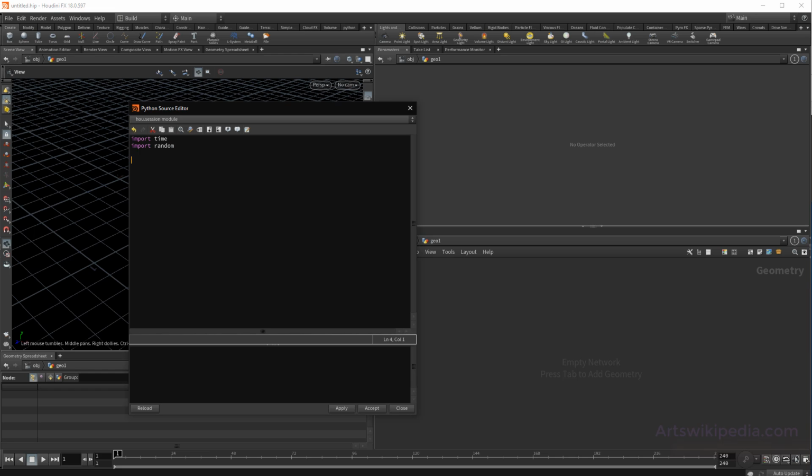Now we need to generate, let's see, run. Let's first get random items equal to random.uniform.